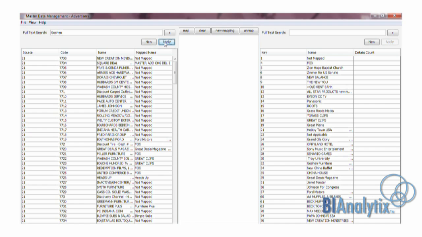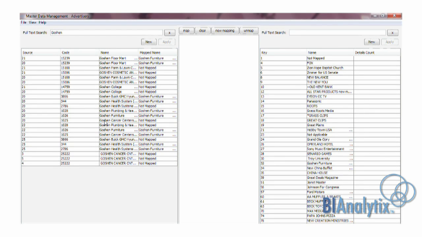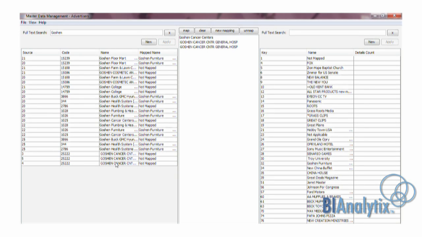You can see in the bottom left-hand corner that it is loading in the background the thousands of records concerned, and we can see information related to the source information, and we also can see the source code and the name of the advertiser that came in. And most importantly, we can see whether they're currently mapped to the corporate unified cleansed record or whether they currently do not have a mapping.